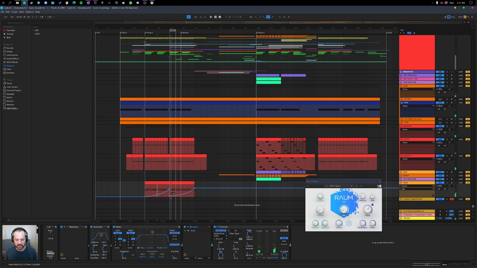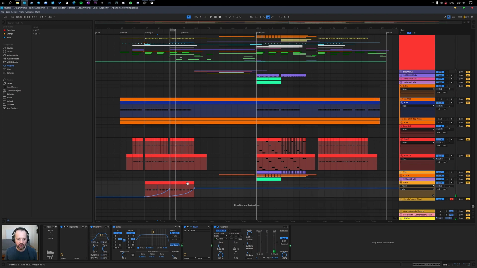And there's a nice contrast with that dry there. So in a track like this, we want to have sounds automating. We want parameters to be moving around a bit. We don't want things to be too static. That's what we call a static mix, and it's something we're generally trying to avoid.